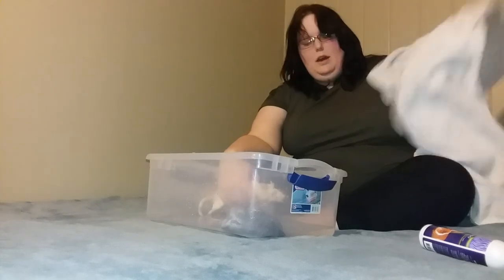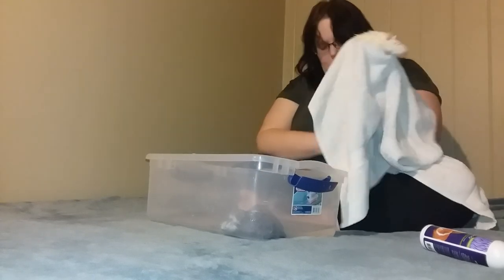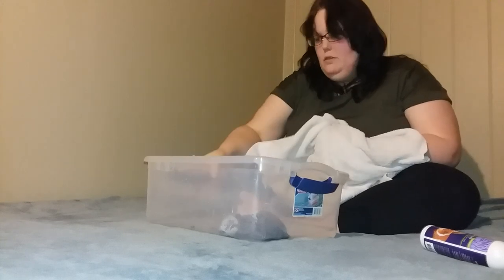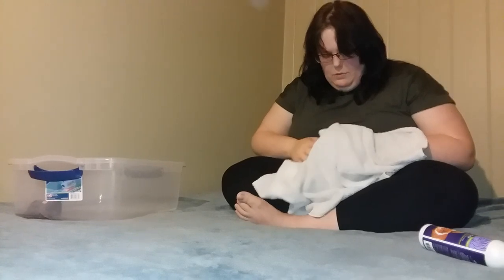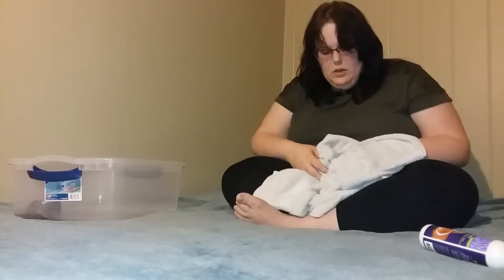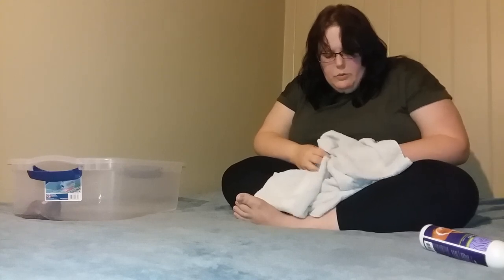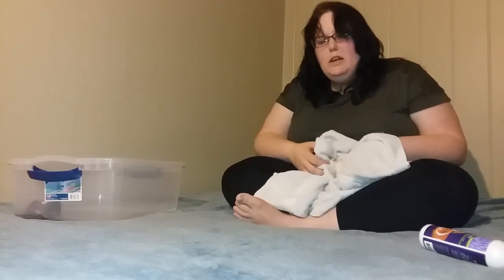Then I immediately take the towel, cup it over my hand, and wrap him up. He may poop when you pick him up because you've exposed his butt to the air. I just hold them and it helps to cover their heads a little bit. They will try to crawl up the towel because they can hook to it with their nails and climb. I just kind of dry them. You are going to want to keep the room very warm after bath time because you don't want them to get cold and get sick.